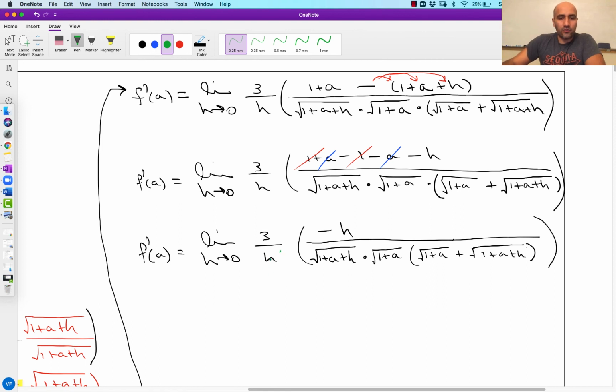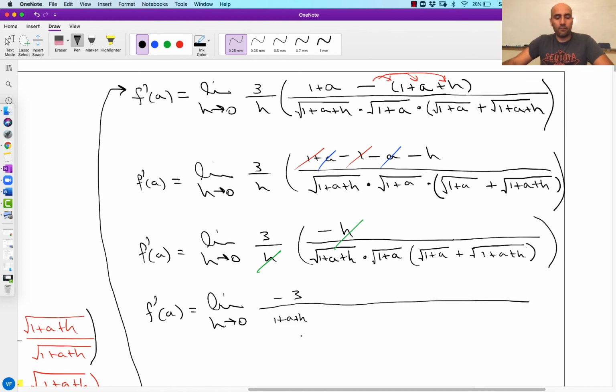Finally, this h will reduce with that h, giving me just a minus. Okay, well, initially it might seem that I took a perfectly nice, innocent looking fraction and made it even more complicated, which I kind of did. But the advantage here is that we were able to cancel out these two h's, meaning that this resulting very ugly rational function does not equal 0 when we evaluate it at h equals 0, right? We're not dividing by 0 when h equals 0. So because of that, we get to just find the limit by evaluating it at h equals 0.